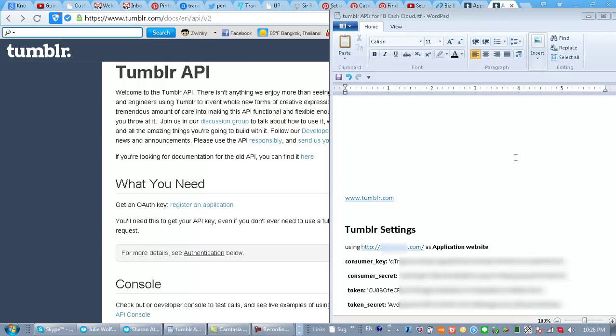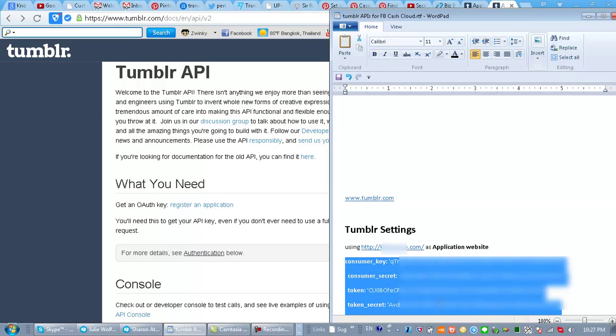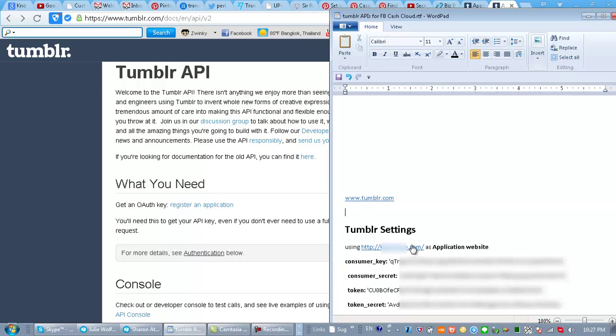So if you try to set up your plugin, usually the plugin will ask you for this kind of data: consumer key, consumer secret token, and token secret. So how do you get those data? Here we assume that our plugin is installed in that website here. So how do we do it?